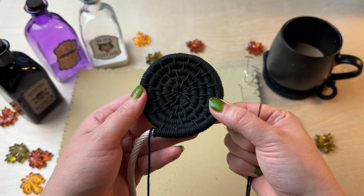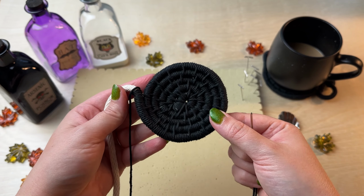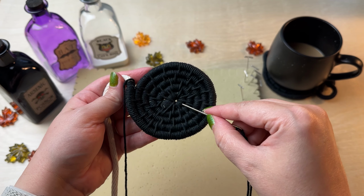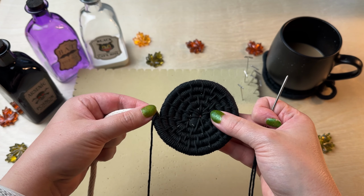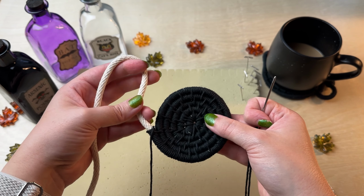Alright, so you should have carried on for quite a ways, and I like to have about 5 rows all the way around. And that's where I like to start on the ears.